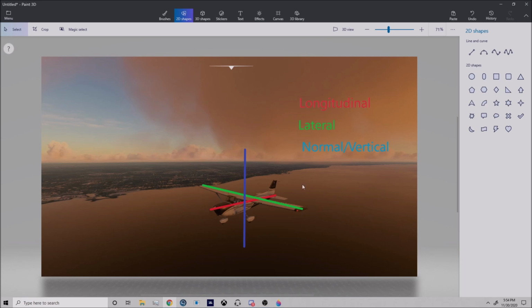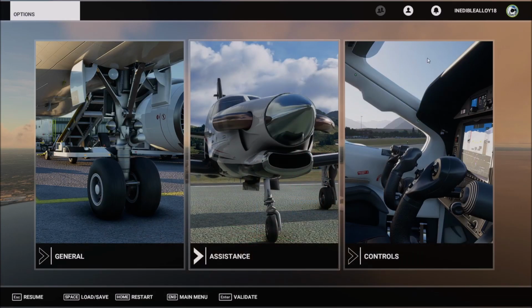Longitudinal axis, you have the rolling moment. You're rotating along the longitudinal, it's roll. So you can roll the aircraft with the ailerons, which are on the trailing edge of the wingtips, and I'll show you that in the sim as well when I have a 3D or panoramic version I can slew around. And the last one, the yaw is controlled with the rudder, which is on the vertical stabilizer at the back. So we'll jump back into the sim.